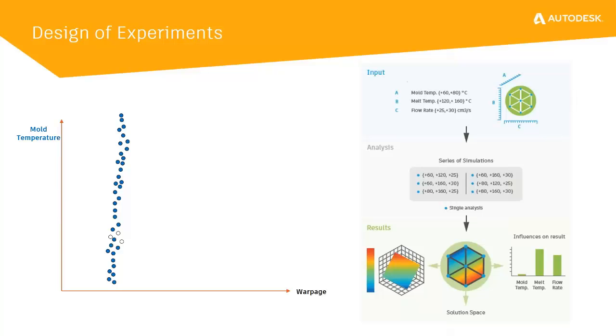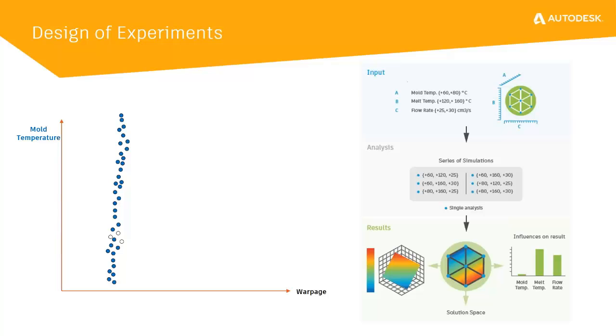We recognize that setting up a Design of Experiments analysis needed to be simple, and there needed to be a simple way to review the large amount of data in order for it to be useful. In order to explore the wide range of process conditions and drive optimization, the DOE setup allows the Moldflow user to select which process conditions to vary. All of the processing controls available in Moldflow, such as melt temperature, water inlet temperatures, filling controls, pack pressures, and times, can be used as part of the DOE. I also discussed earlier how thickness variations and geometry modifications can be used in these optimization studies.